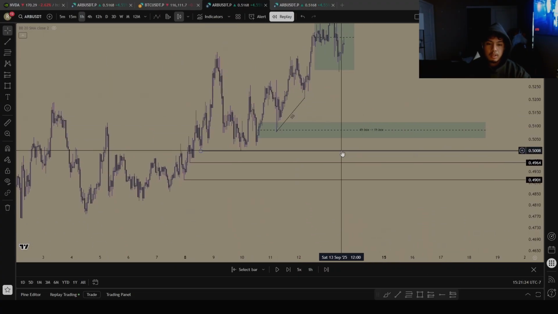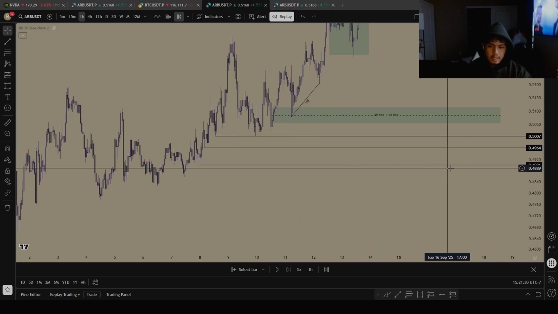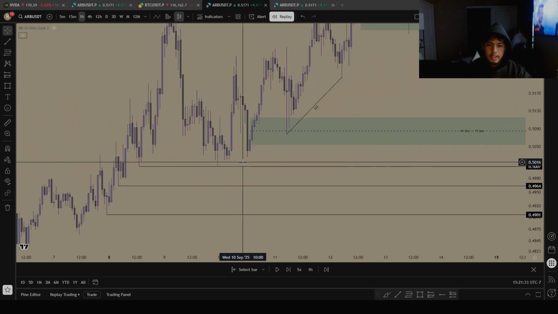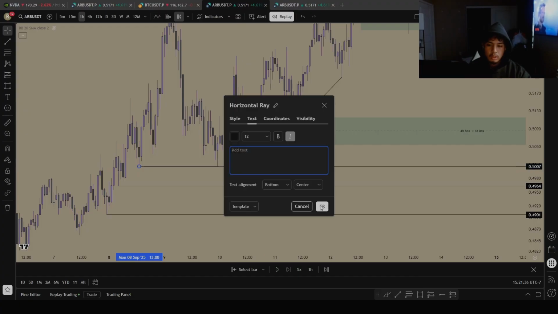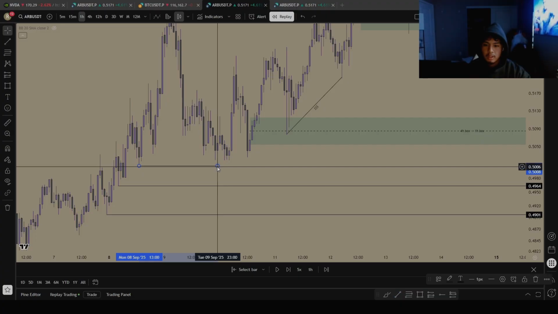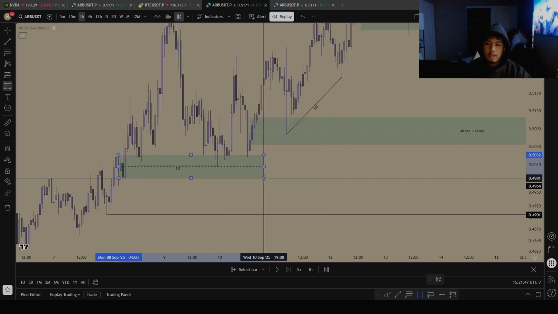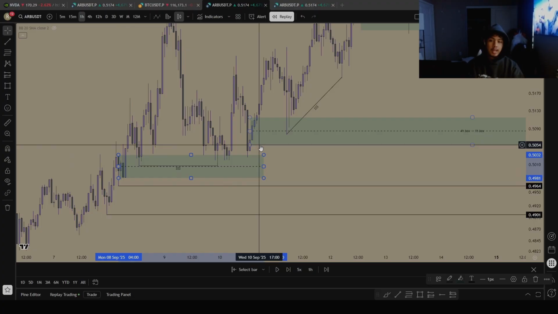Now let's look at the next one. So it's between 49 and 50, right? Now let's look at it. Right here, you have equal lows. Okay, this is equal lows, which means this right here is liquidity. Okay, this is liquidity, which means price is going to take it out. So I'm not going to draw a box right here. It doesn't make sense to draw my box here. I mean, you can. I'm not saying it doesn't make sense.